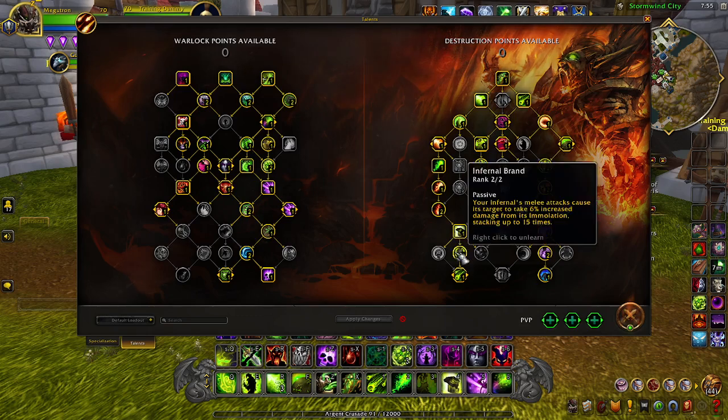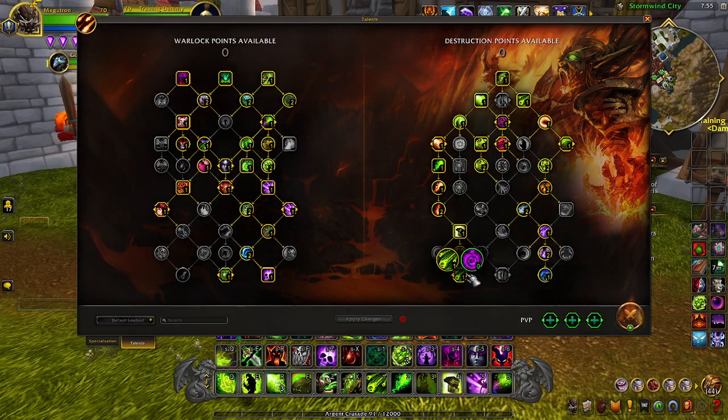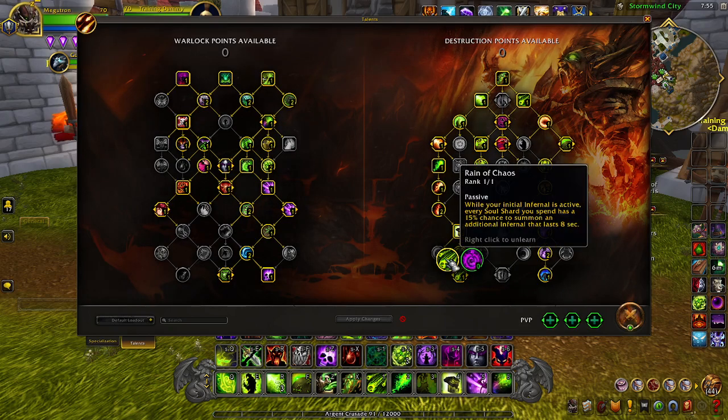It really is. It can be empowered in 2 ways. But the main course is these two. Grand Warlock's Design, which can reduce it by 1 minute, giving it a 2 minute cooldown, and then Reign of Chaos, which causes every Soul Shard you spend to have a 15% chance to summon an additional Infernal, which lasts for 8 seconds. Now, ain't that nifty?